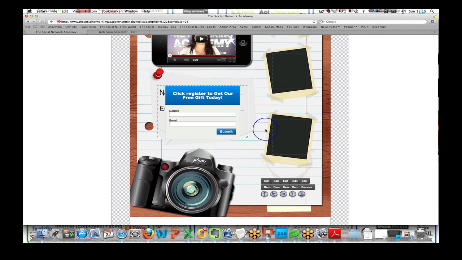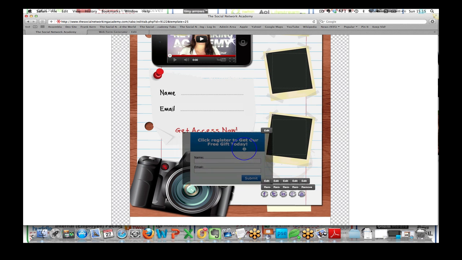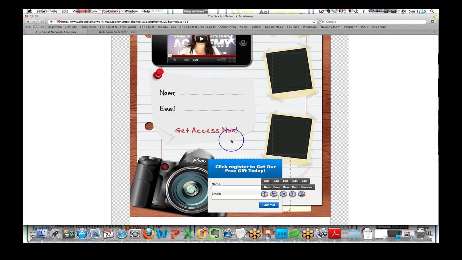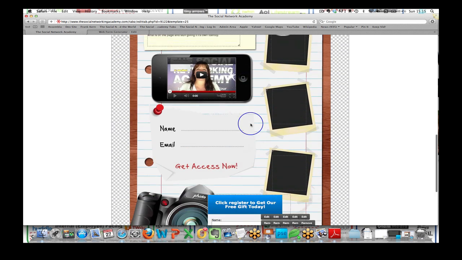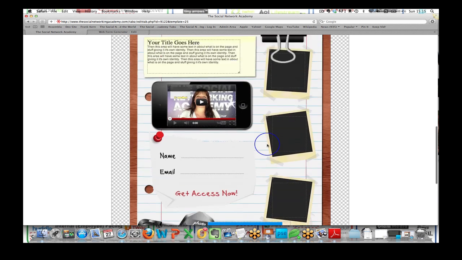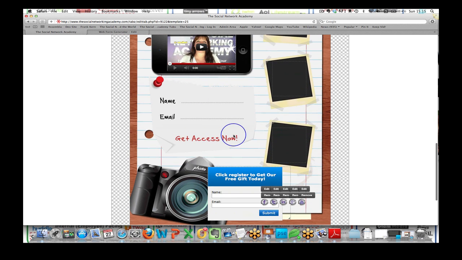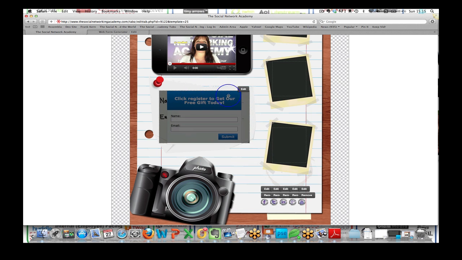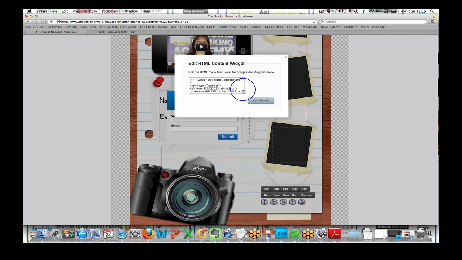Okay, but you can just do that if you want to. Or what you can do is not have that and utilize this design, and that's what these templates have been created for. They're all really nicely designed. And you can integrate your web form behind this design, so the design remains, but your web form is still functional. Now, right now, this only works with Aweber. We are working on getting it to work with other autoresponders such as iContact, GetResponse, MailChimp, etc. But right now, it only works with Aweber.